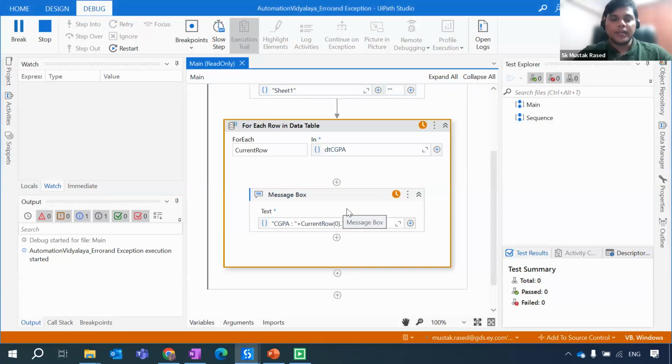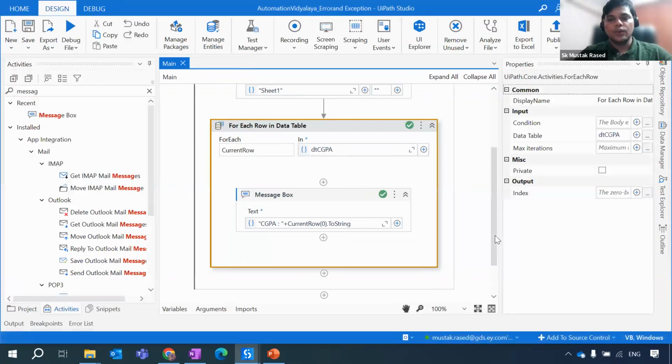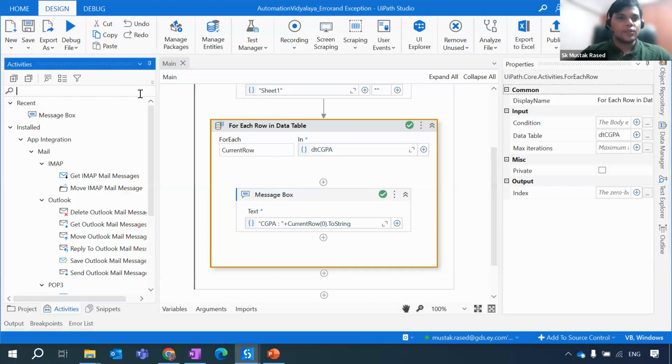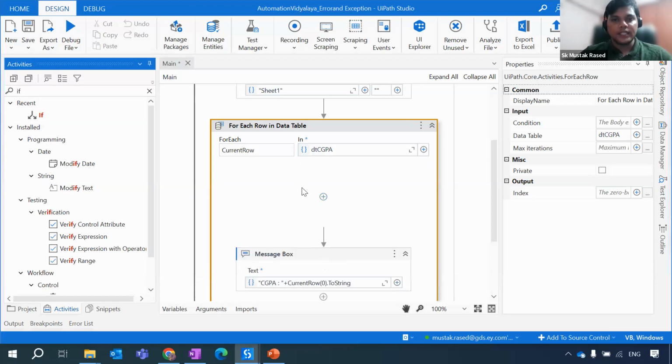So this is one part of the business requirement people have to implement, where they will be giving the CGPA information, and the bot has to read it. Now, if someone says to implement that if the CGPA is less than or equal to 3, it will be considered a fail, then in that case we have to use an if condition, correct?